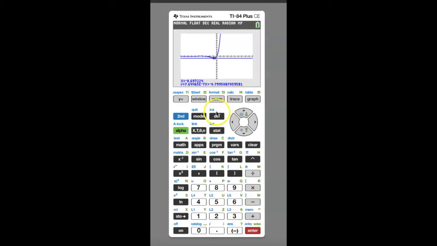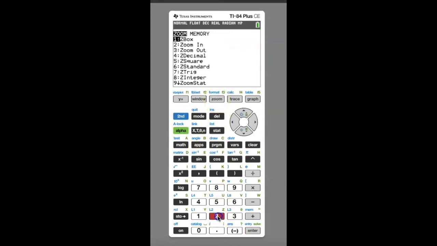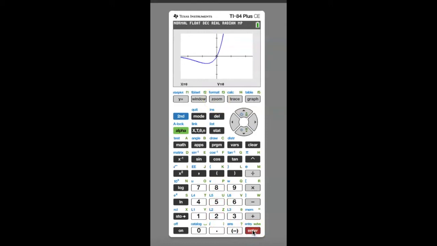And sure enough, you can see that x value, it was about negative 0.697. But you can see on the graph that that is indeed one of the points on this graph where the tangent line is horizontal. And then you can do it again. So go second, draw again. And I'm actually zooming in. And the minute you zoom in, you change the window, then the tangent line would have to be drawn again. But you can see this was the point approximately negative 0.69 where the tangent line was horizontal, and it corresponded to a minimum on this graph.